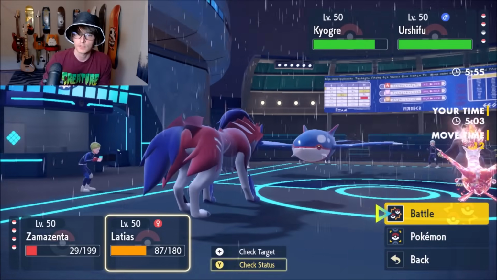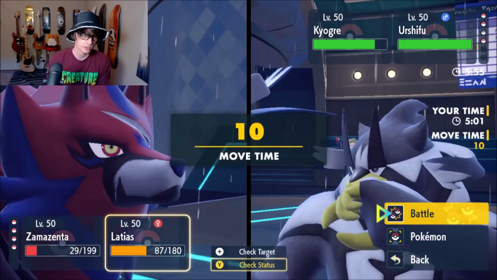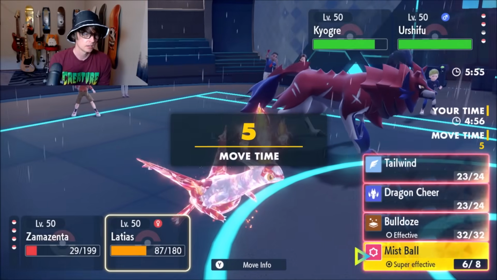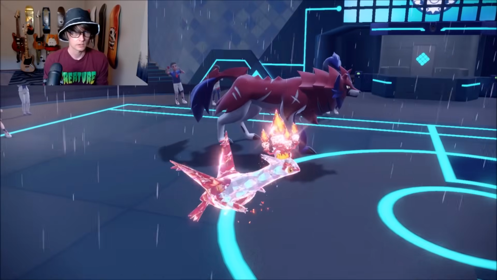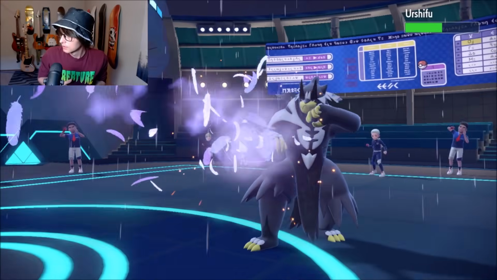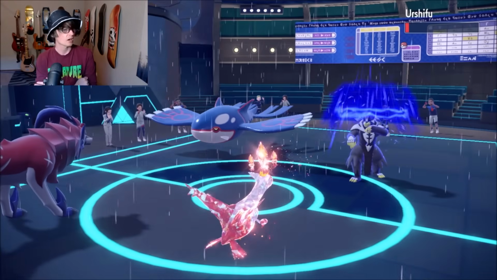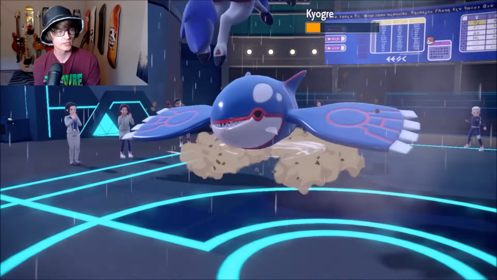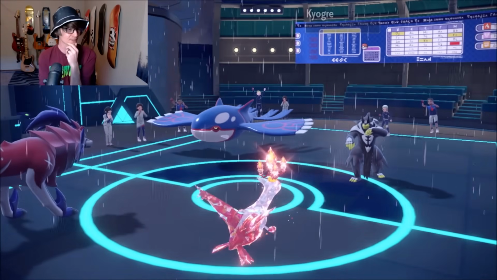Let me just check a couple things here. This guy's made to outspeed too. Actually, you know what I'm going to do? I'm going to just Body Press this Ogre and Mist Ball the Ursh. I don't need Tailwind anymore. I have enough speed to win. Yeah, our mons are just fast. There's no Sash proc. Crazy, bro. Crazy. BP baby, +3, and another crit. Oh, that's what we like to see.